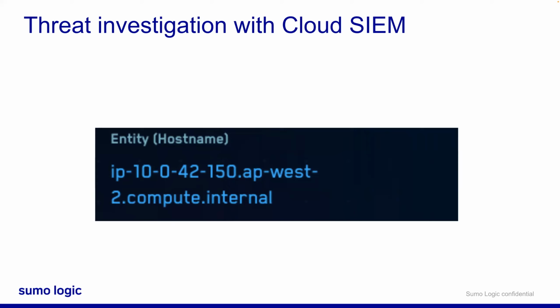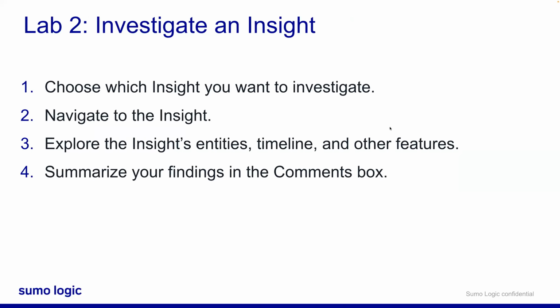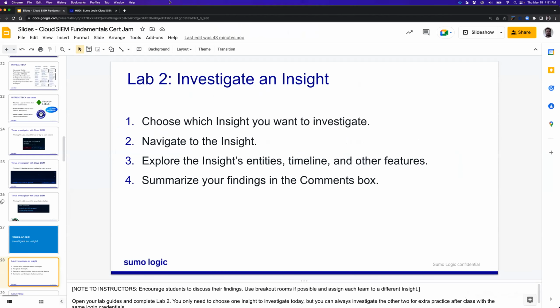So what we want to do now is investigate an insight. We're going to select one of the insights. We'll do this together. And then we're going to navigate to the insight. Actually, the slide says exactly what we're going to do right now. So let's go ahead and jump into the lab guide, and jump into Sumo as well.